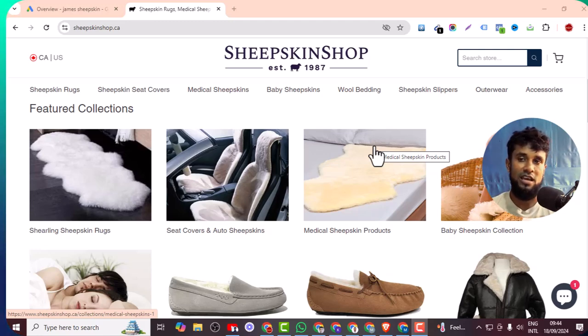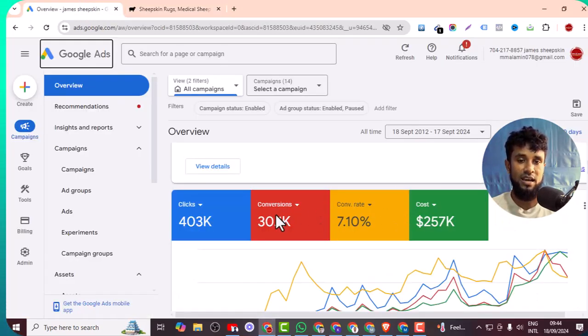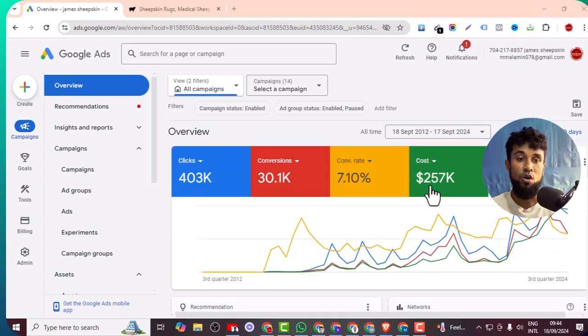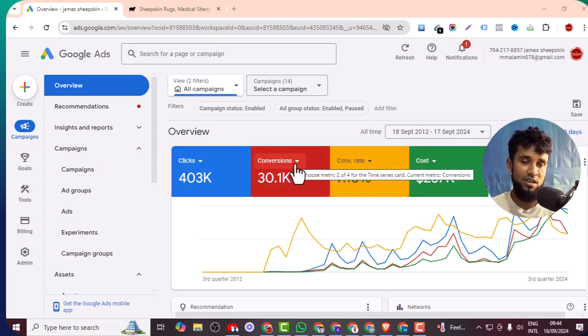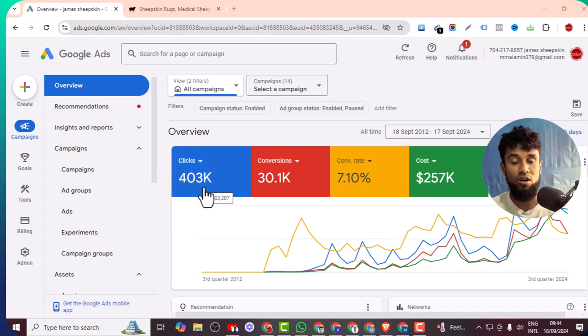First of all, I'm going to my Google Ads account. After going to my Google Ads account, here you can see I have spent only 257k, and our conversions are almost 30,000, and we got traffic of almost 403k.